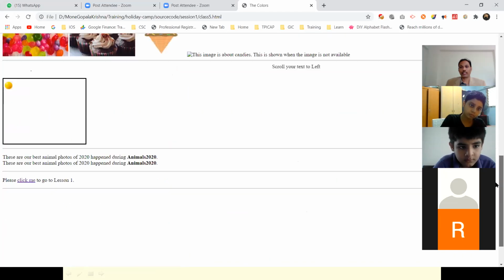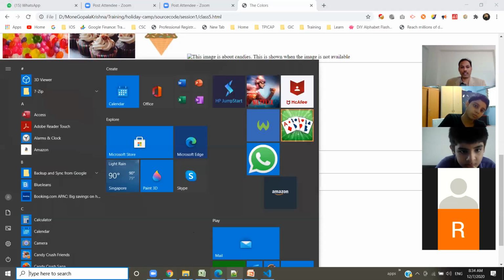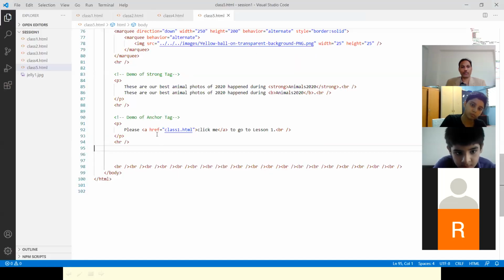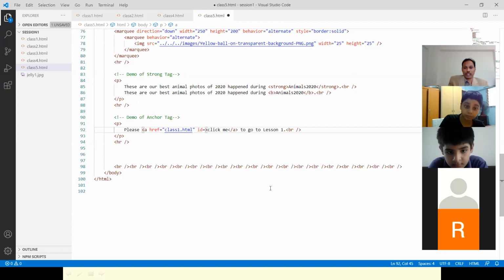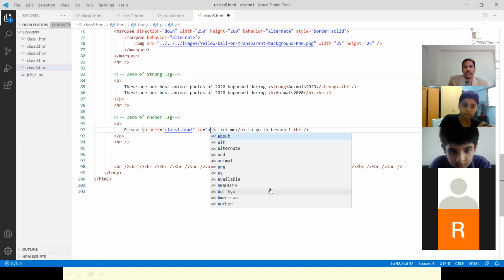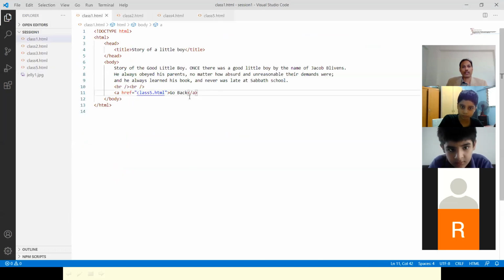Now you see the page is so big. Let's see if we can make something interesting here. I'm also not aware, so let's try this part. I'm going to give an ID for this anchor tag, anchor1, and in class 5 I'm going to use the ID.